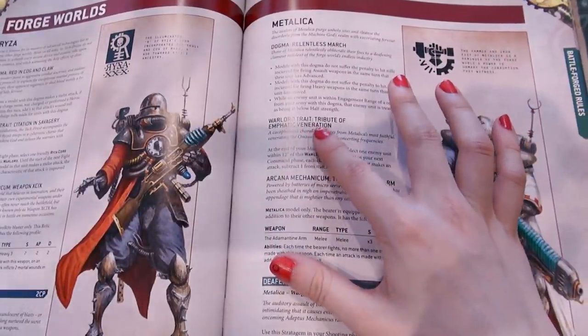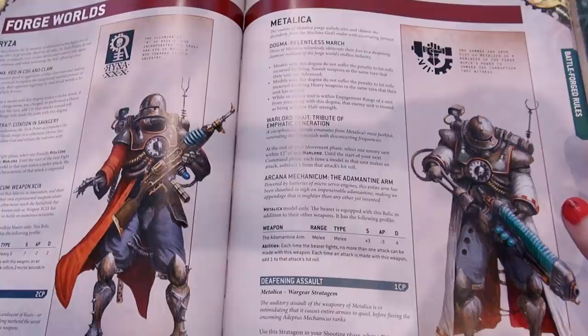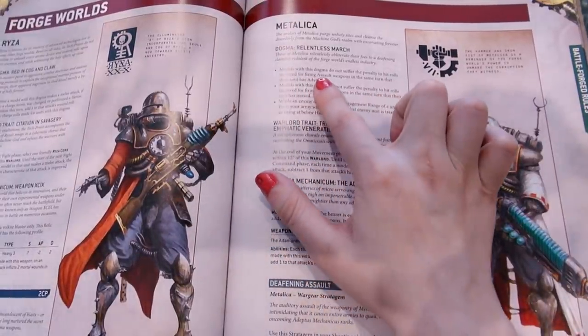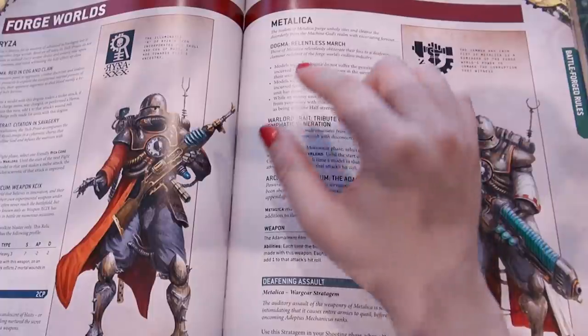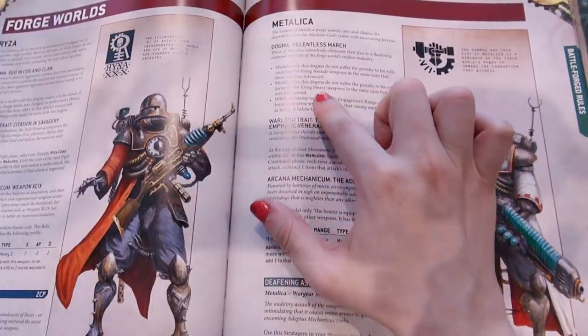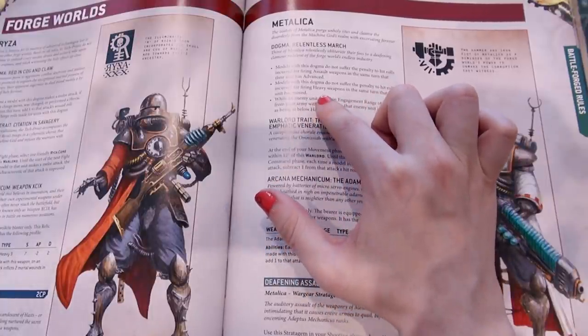Metallica says, it used to be if a unit with this dogma advances, it can ignore the penalty for firing assault weapons and treat all rapid fire weapons as armed with assault weapons until the end of the turn. Alright. Now it says models with this dogma do not suffer the penalty to hit rolls incurred for firing assault weapons in the same turn that they advance, so that's the same. And models with this dogma do not suffer the penalty to hit rolls incurred for firing heavy weapons in the same turn that they move. So that is an improvement there.